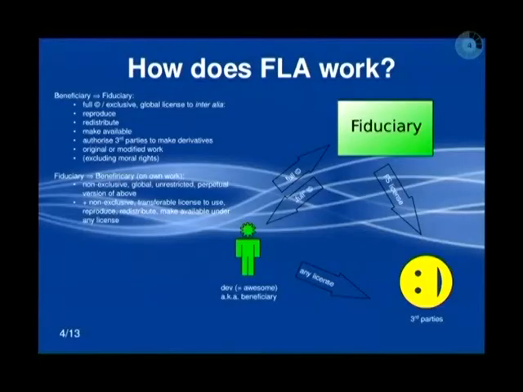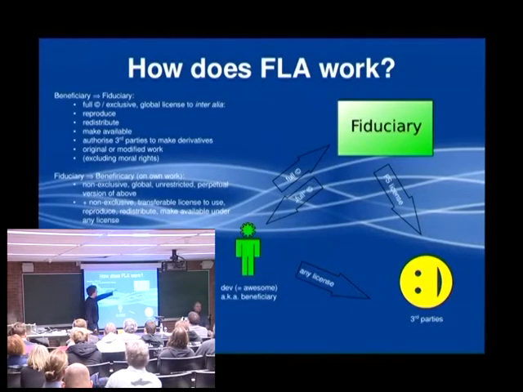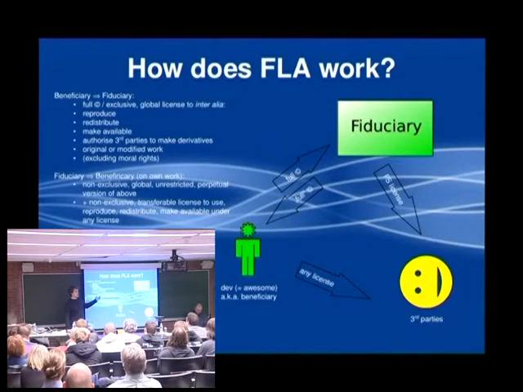So how does the FLA work in a nutshell? I'm going to explain it in plain words because this is a lightning talk. For an overview, refer to this picture, and for legal subtitles, refer to the, as usual, tiny text hidden somewhere in the picture. So in a nutshell, the beneficiary, which is how the document calls the awesome developer, assigns full copyright to the fiduciary, which is the entity which makes sure that the copyright is managed.